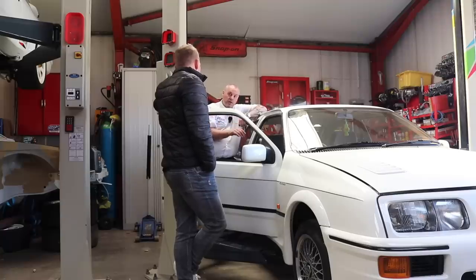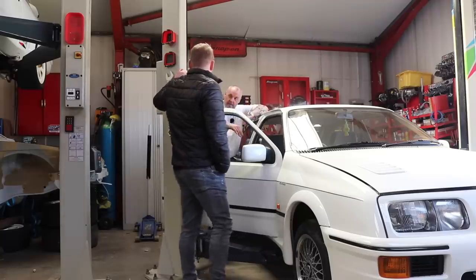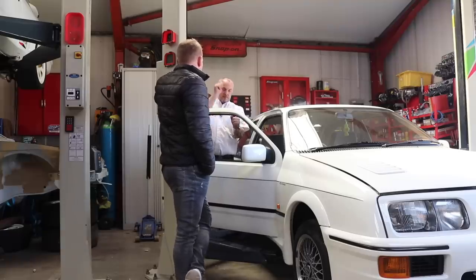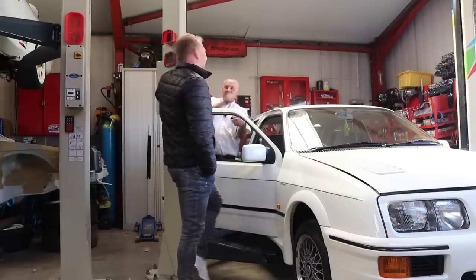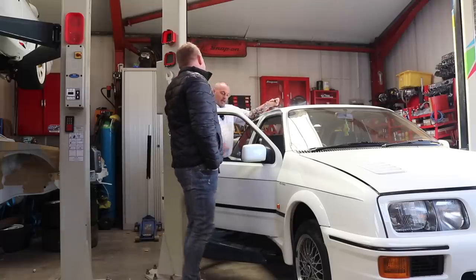If it's been reshelled at any time in its life, it'll have the chassis number, it has to be stamped down, because nobody's got the reverse stamps other than Ford. So it will be stamped down, but it won't have the little stars. Or you'll see somebody's done it with a screwdriver or something, tried to make it look like a star, you know, it just doesn't look right, do you know what I mean?